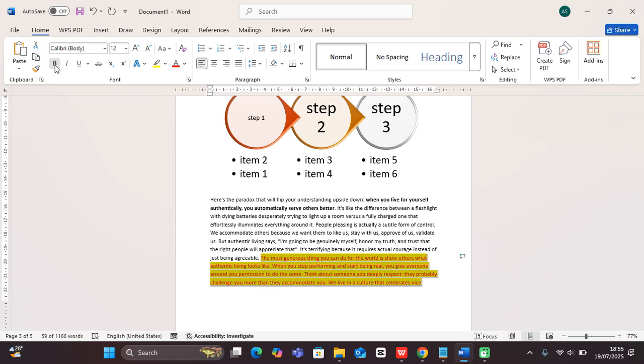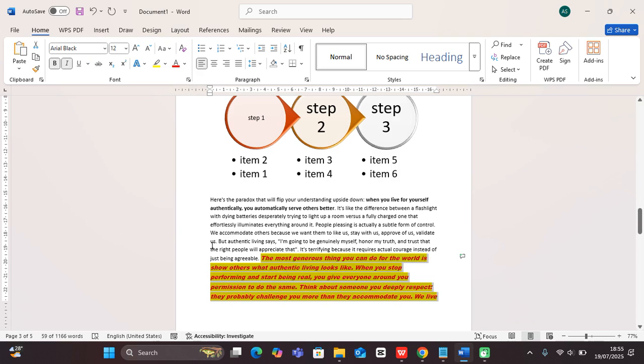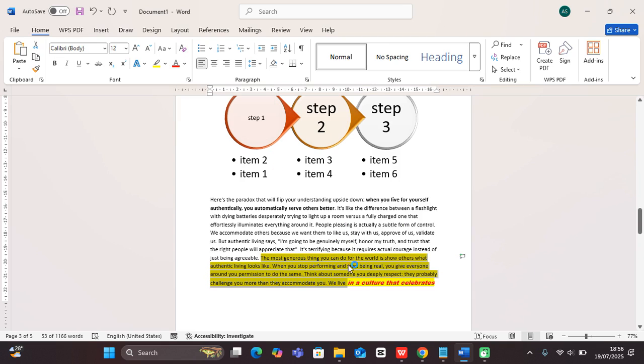Okay, so let's say I'm going to bold this, and we can italicize as well, and probably we've changed the font style and so on. So for example, we've changed the font style, we've added so many things, and at any given point, if you want to clear the style on this, you can just select it, and you can come to the top. You can see clear all formatting. If you want to clear all the formatting, you can just click, and this is now going to go back to the way it was.